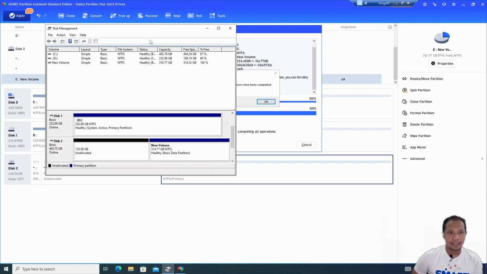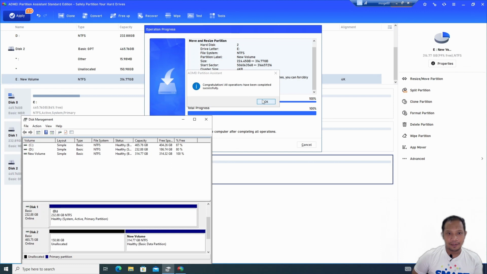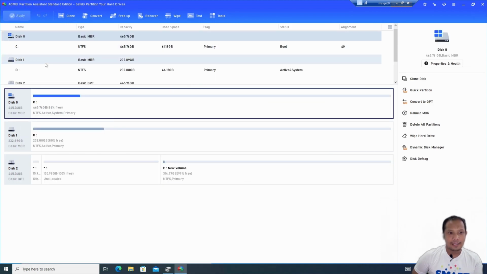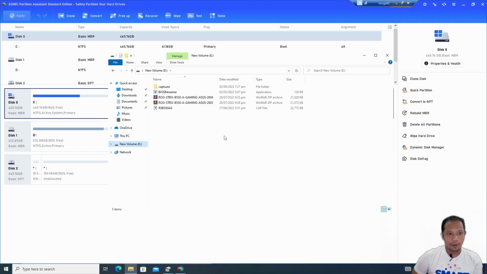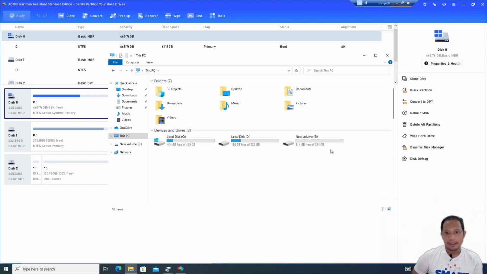Tapos na rin yung ating partitioning from here. Alright, nag-refresh na yung screen. And if you will go dun sa ating Windows Explorer, makita natin dito, nasa 314 na rin, no? Yung space na allocated dun sa ating drive. So, ganun lang siya ka-simple.